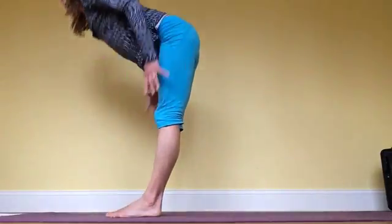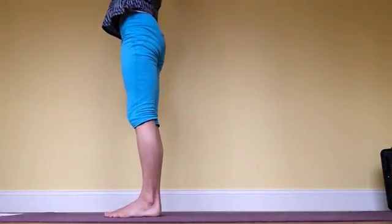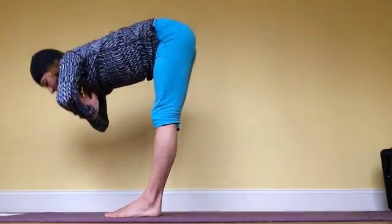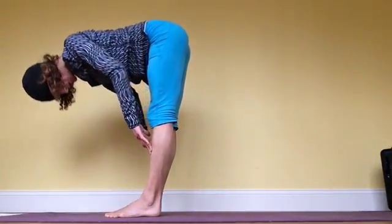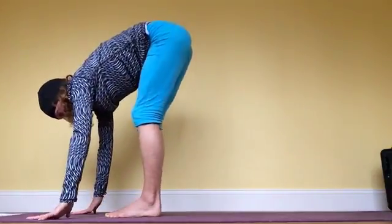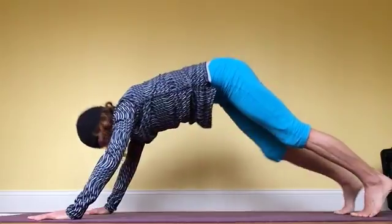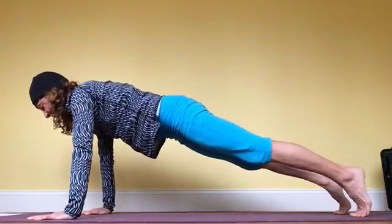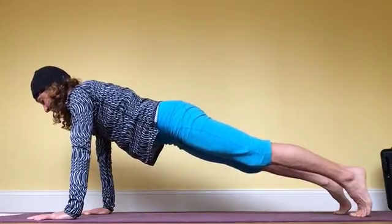Inhale, sweep your arms up overhead. Exhale, hands through your heart, fold forward. Lift and lengthen, long spine, crown of your head forward, draw your shoulders in. Plant your hands, walk your feet to the back of your mat, high plank. Heels rise up to the ceiling, belly pulls up in and shoulders down.